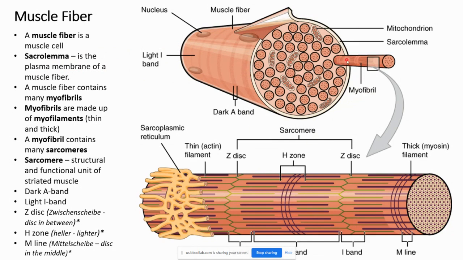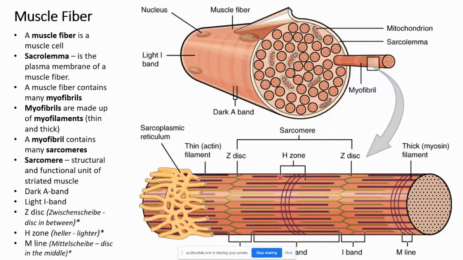Now, if we just look at one myofibril, which is down here, we're highly magnified. We can see that it's made up of myofilaments. So there it is, myofilaments. There are thick filaments and thin filaments. In purple, we see the thick filaments, and that's called myosin. In green, we see the thin filaments, that's called actin, and they overlap each other. So the thick filaments are overlapped by the thin filaments on either side.